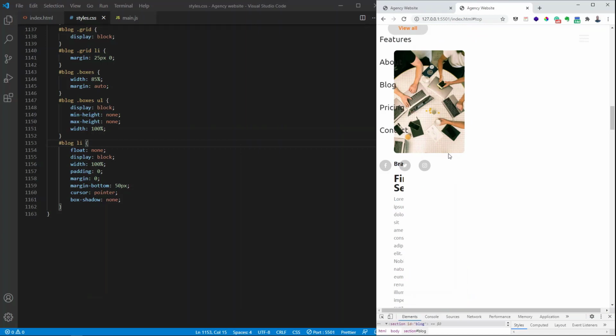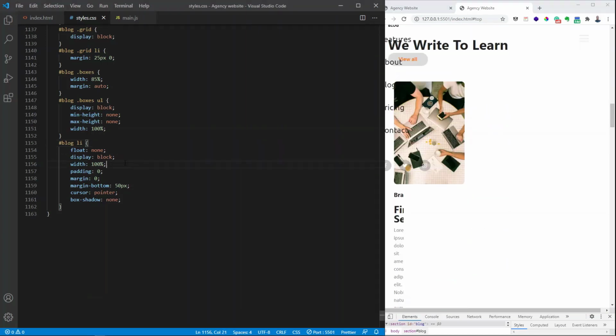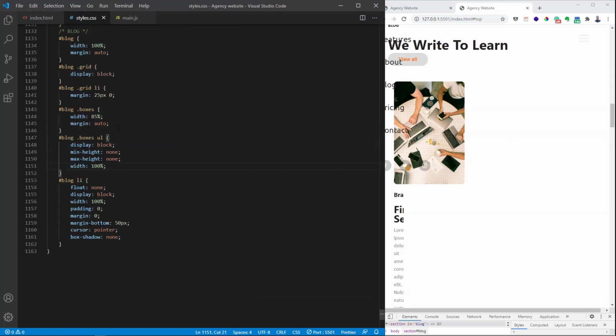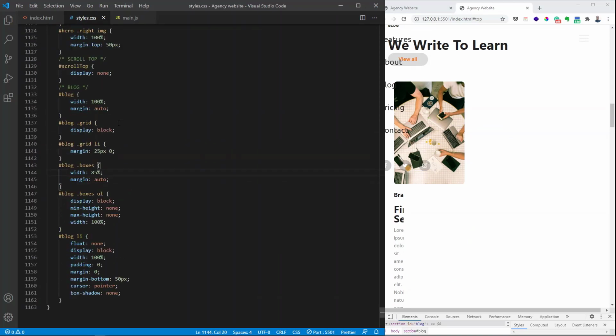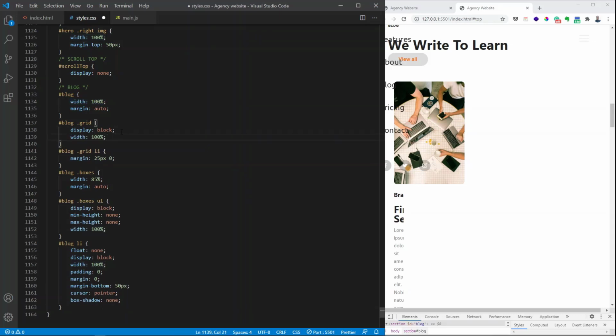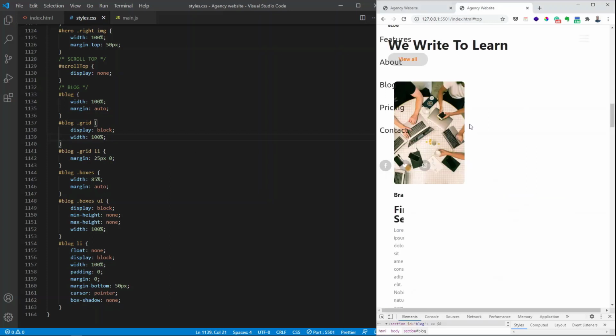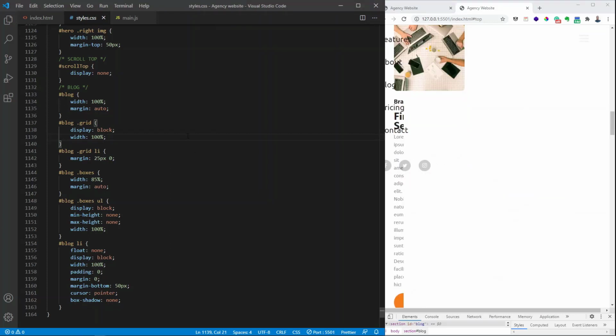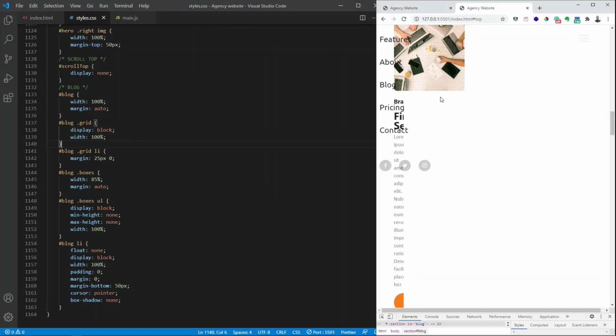Okay, I want this to be 100%. 100%, 100%. Boxes 100%, block grade. On a block grade, 100%. So I want these to be 100%.